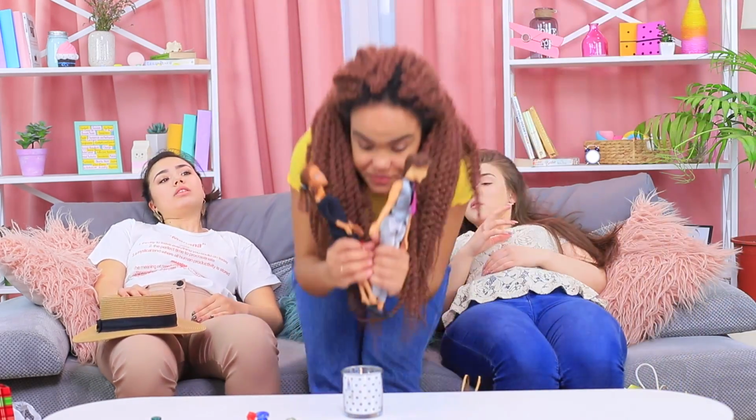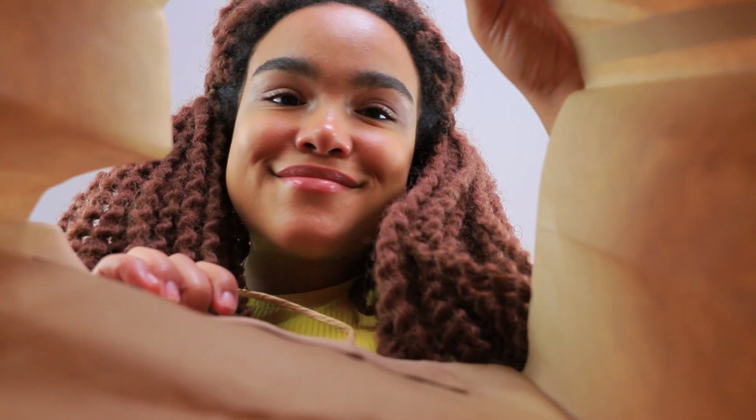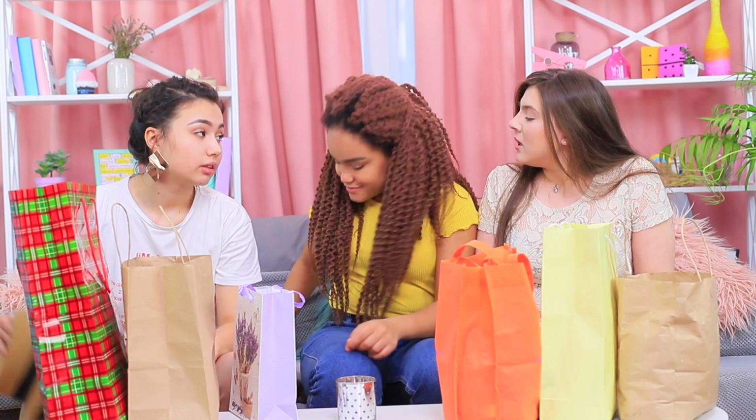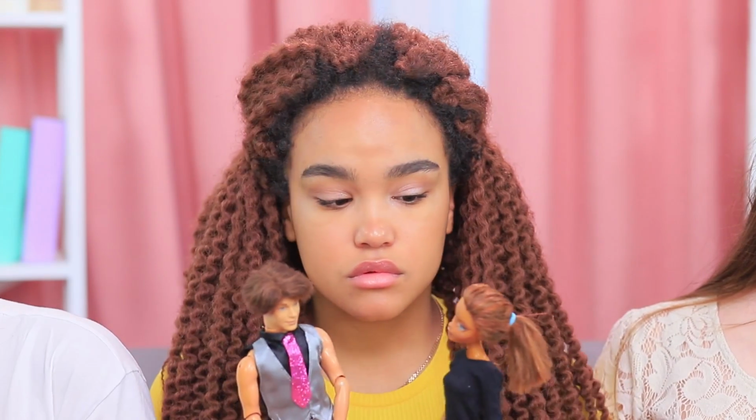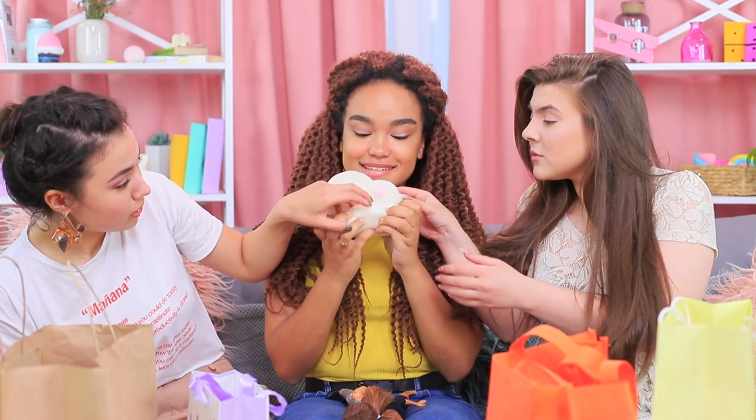Shopping can be a great workout. After you're done, you should restore your strength. But Jessica is so energetic and refuses to let us relax. She wants to look at all our purchases right away. What about the dolls? No way! We're too tired for Barbies. Jessica has a soft cloud sofa that's perfect for this situation.